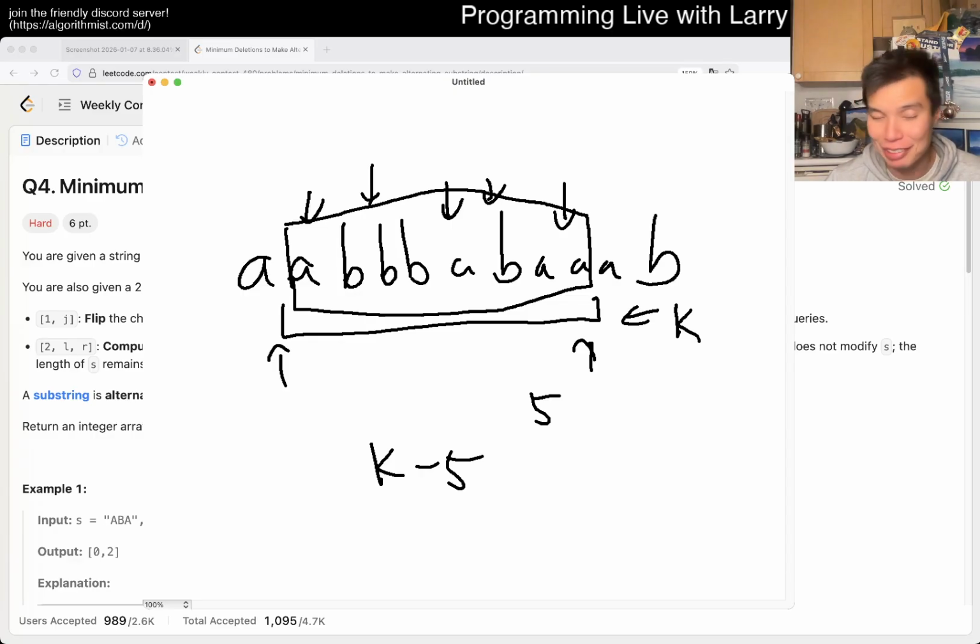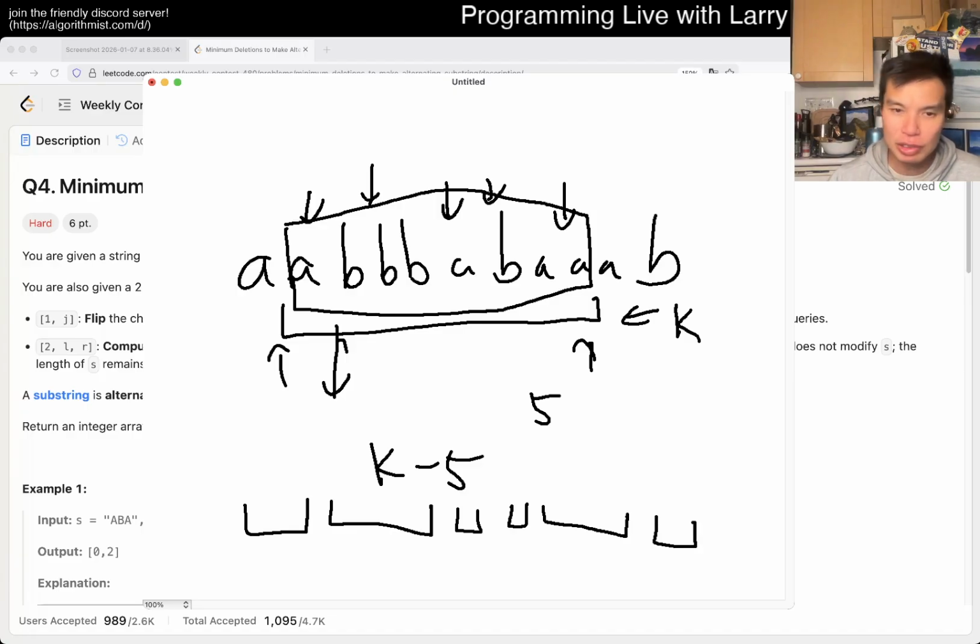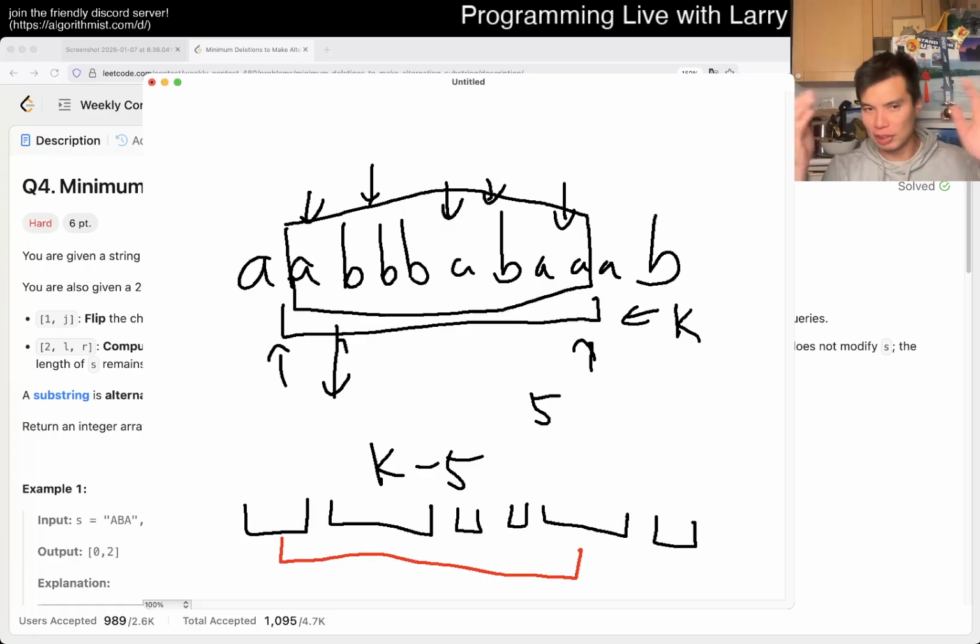The next thing I did was convert these into segments: a segment here, a segment here, and so on. To answer a query like this, there's a very easy way to look at how many segments it intersects, because the segments don't intersect each other. So how many segments does this red one intersect with? That's kind of the core idea, just setting up a structure to binary search.